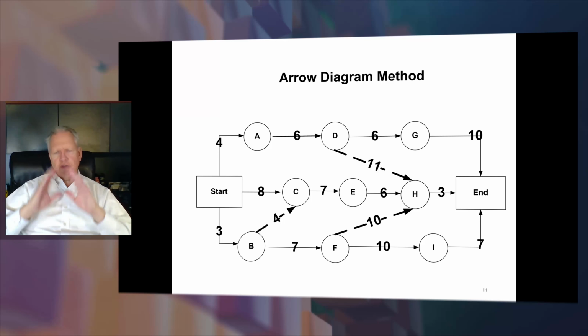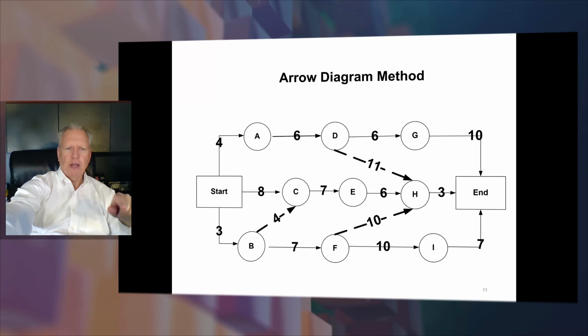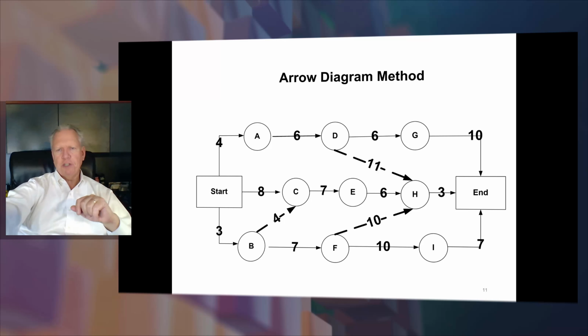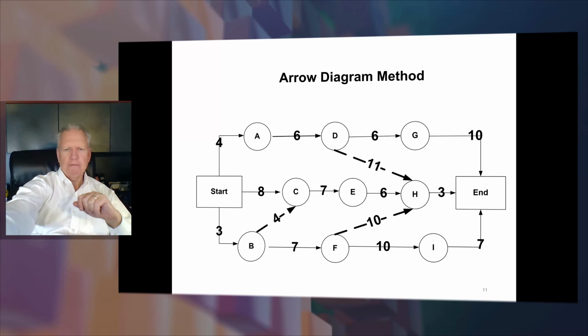So what happens is you just close your eyes to it. Now what I did is I put a number in the middle of it to trick you, just like what has shown up on some of the PMP tests. For those of you who are taking the PMP test, we know that something similar to this has shown up on a PMP test. We're just trying to trick you like they did. But don't count it. It's never counted. So if you close your eyes and get rid of those three pieces, you notice that there are only three paths through that particular project. You've got the first path, which is A, D, G, the second path, which is C, E, H, and the third path, which is B, F, I.